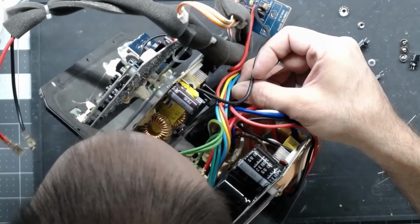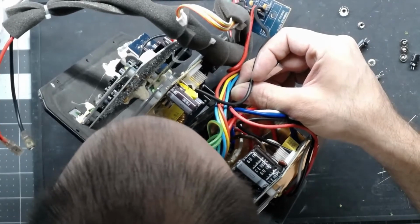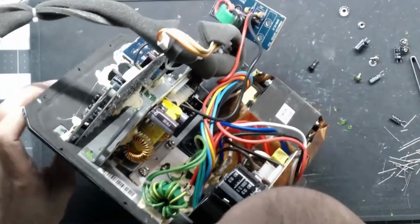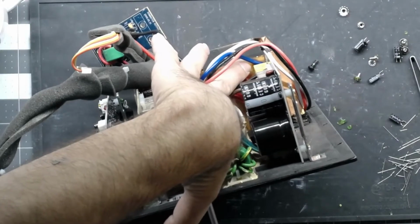And I'm doing this the hard way with tweezers. Generally, you need a pair of forceps to get in here to get these screws started. But once you get them lightly started, you can get a finger on there and they kind of self-tighten because the star washers grab them.